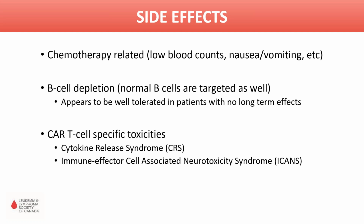So in terms of the side effects of CAR T cell therapy, the ones that are obvious to point out are, first of all, that, as I mentioned, chemotherapy is necessary to allow those CAR T cells to work efficiently. And until we develop a mechanism to not require the chemotherapy aspect of this, chemotherapy-related side effects will be a part of the CAR T cell therapy package, basically. And so that means patients will experience low blood counts, nausea, vomiting, all those typical chemotherapy-related events and side effects. But, as a community of oncologists, we have really gotten quite good overall, I would say, at managing chemotherapy-related effects, although one could argue we always need to do more, obviously. But that's not really been the major concern of CAR T cell therapy.